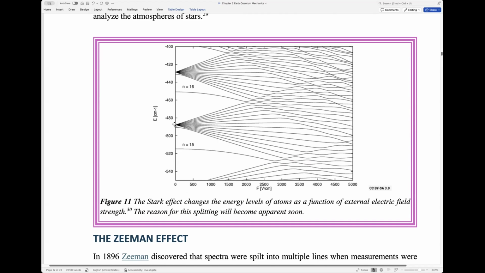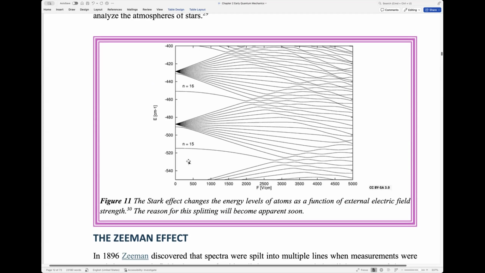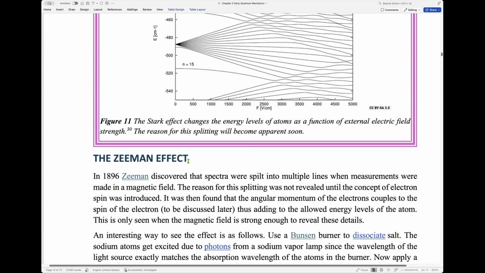So this particular spot right here might have been, let's say, a green emission from the hydrogen with no electric field. Now we turn on the electric field and gradually increase it. Not only does that line continue to exist, it gets altered somewhat, but suddenly we have all these different lines. In this case, it's the same kind of thing going on. The higher the electric field, the more lines you see, and they spread out. This is called the Stark effect, and it was initially poorly understood.